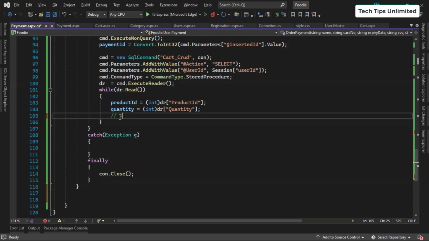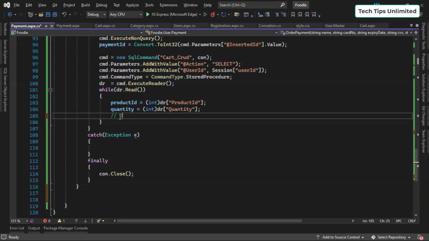We need to update the quantity of the data in the database when the user buys a product. Suppose he has ordered 2 items, so we need to reduce the quantity of that product in the database table. The stock of that item in the database should get decreased, so we need to update the quantity of that item in the product table.